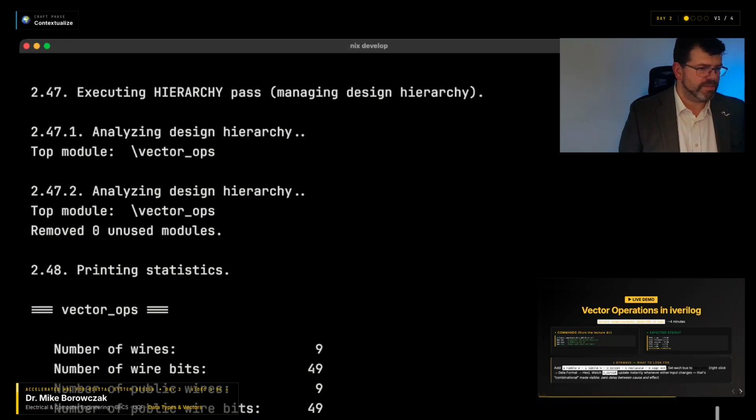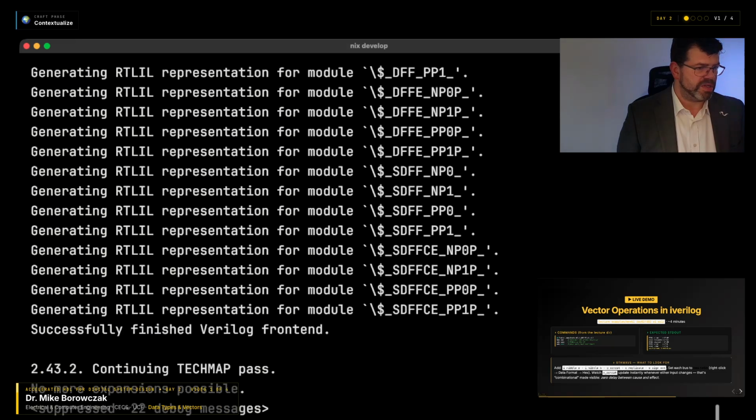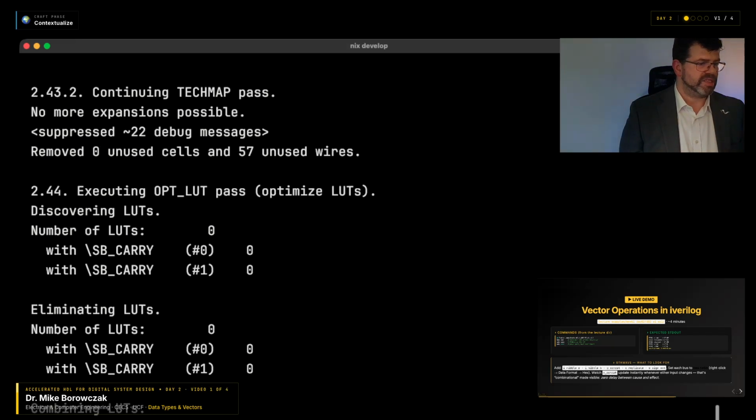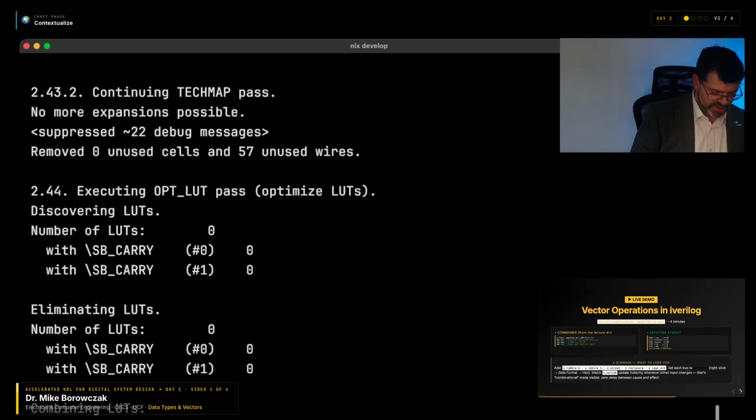Basically, we can go through and double check. We can even see how many LUTs were used. And so this might be interesting to you. We just did a lot of manipulation of signals, but we didn't use any lookup tables to do it. So that's perhaps interesting.